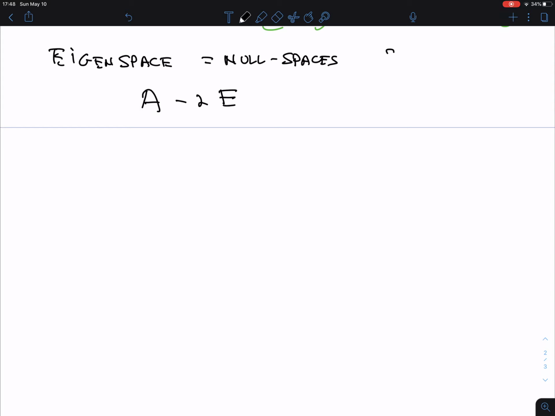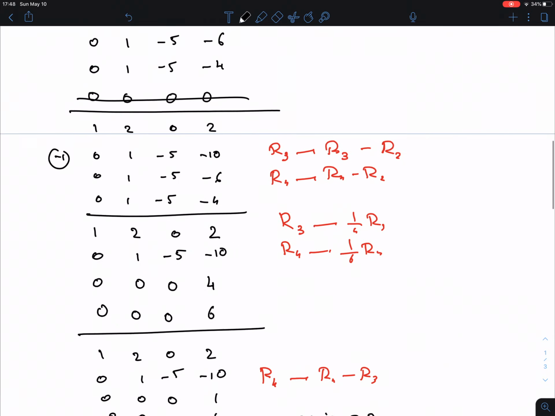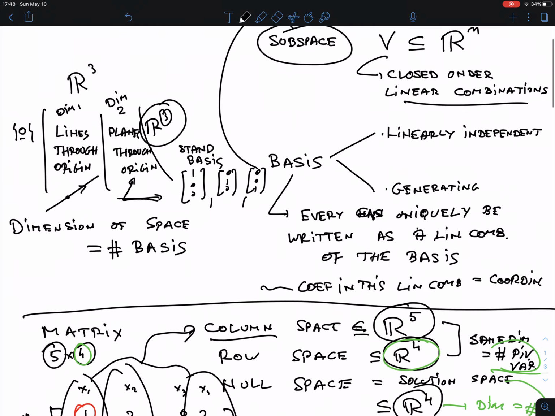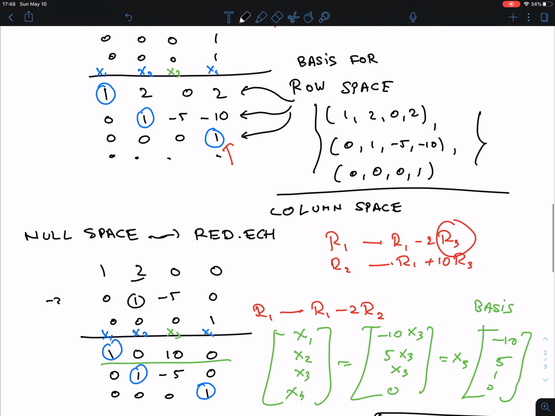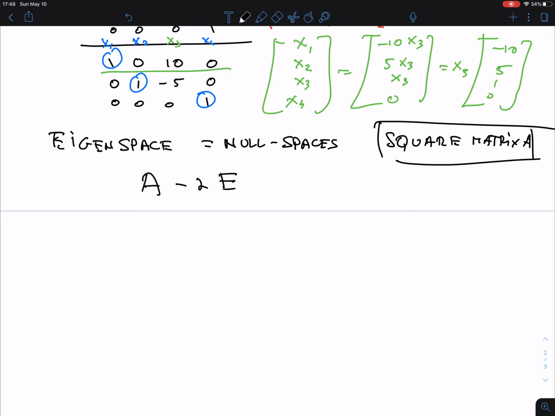There are of course other subspaces, and in fact eigenspaces are a very special case of null spaces. These were null spaces not of the original matrix but of the matrix A minus lambda times the identity matrix. What I just did was for any matrix; I gave an example of a 5 by 4. It works also for square ones, but it doesn't have to. But when we talk about eigenspaces, then we're talking about square n by n matrices.